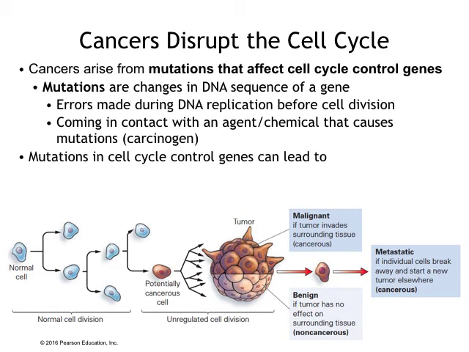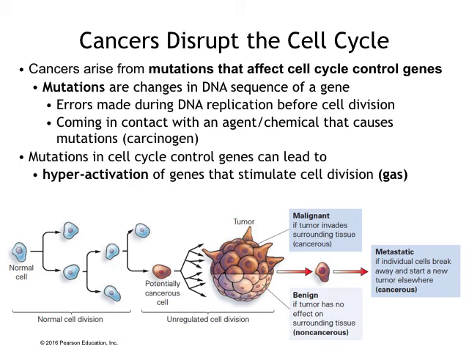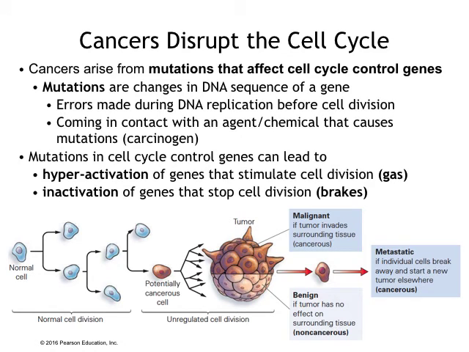So mutations in cell cycle genes can do two things. They can hyperactivate genes that stimulate cell division, the go signals, which is basically like pressing on the gas of the cell cycle, telling it to go faster. And they can inactivate genes that stop cell division. They can basically inactivate the brakes, the stop signals, right? These tumor suppressors. So then imagine now, not only are you pressing on the gas, but you have no brakes to stop the car, if the cell cycle is the car, right? Progressing. And so now you basically have uncontrolled cell division.